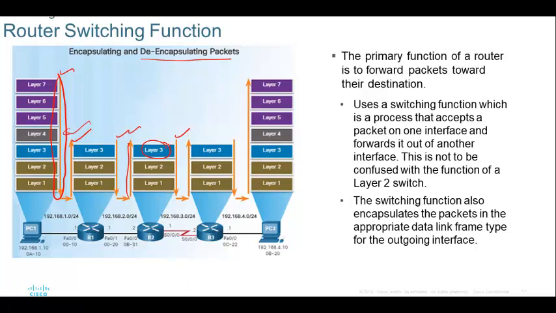After knowing the destination, it wraps that cover, it puts the cover back and sends the packet to the next router so that it can be sent to the destination. The next router again decapsulates it, meaning it removes the cover and looks at the layer 3 header, router 3. After knowing the destination, it puts the cover back, it encapsulates it again, and then sends it to the destination. And the destination, because it's a computer, will read all 7 layers and open the data and show it on the monitor.